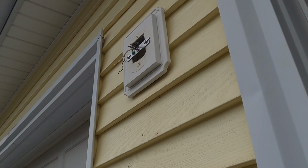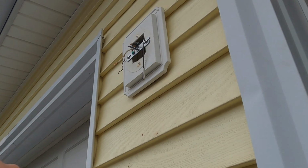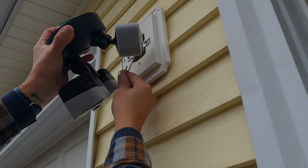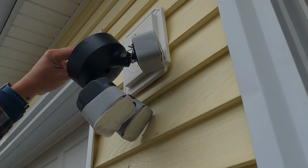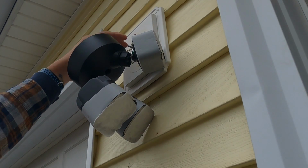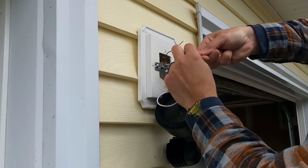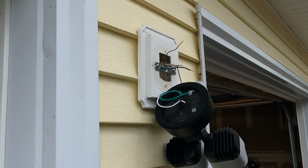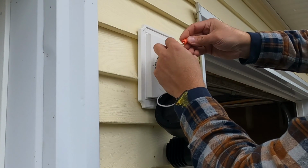All right, so I figured out what this S-hook is for, and this is actually really cool. You're supposed to hang this on here and then put this around the camera, and it holds the light assembly in place while you're doing your wiring. How cool is that? Now that we have this S-hook holding everything in place, this makes it really nice for us to be able to work on this almost hands-free and not having a helper.